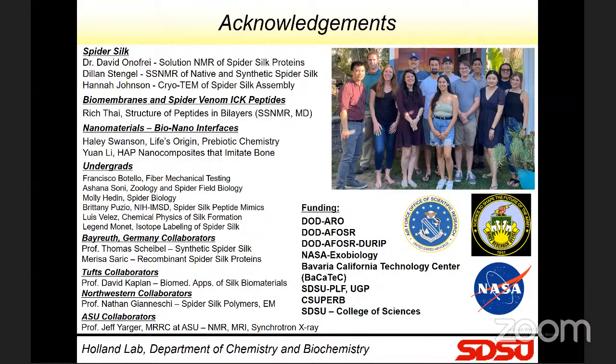And secondly, Hannah Johnson, who's a newer PhD student in the group who's working on cryo-electron microscopy of spider silk assembly. We have a broad range of undergrads from a plethora of different science departments. I have people from mechanical engineering, zoology, biology, chemistry, biochemistry, chemical physics, amongst others, and lots of collaborators from around the world that are involved in various aspects. The funding agencies that supported the work, primarily the work I'll talk about today, is DoD Army Research Office, but also AFOSR has funded spider silk research in my lab for some time.